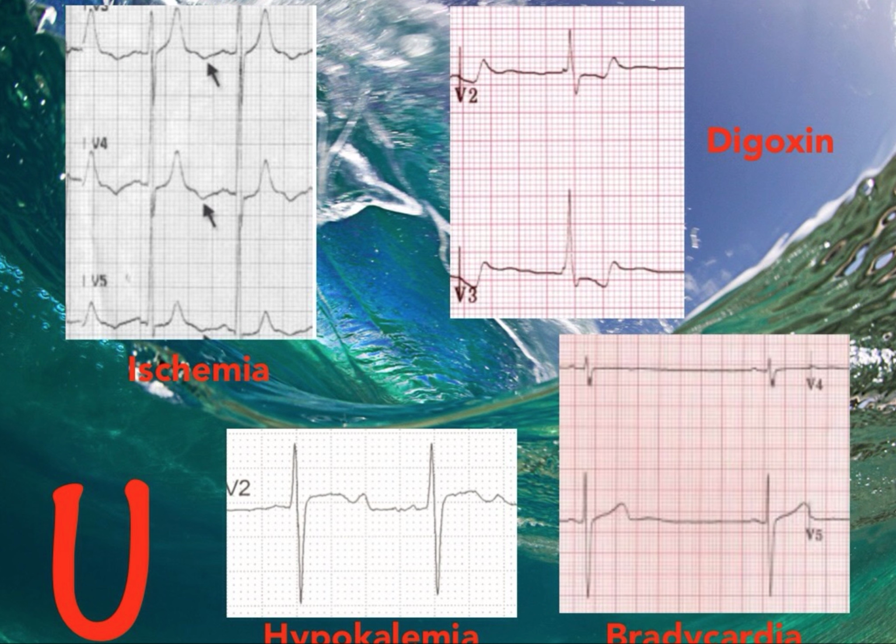Here's a couple areas you can see U waves. The one we're most familiar with is hypokalemia. But most commonly, actually, you can see U waves with bradycardia, which I was less familiar with. You can also see inverted U waves in ischemic process, kind of like inverted T waves. If you see an inverted U, it could be ischemia. And digoxin toxicity as well. You can get this kind of down-up process. They call it T U wave, so T into the U. So not super exciting, so we're going to keep moving.